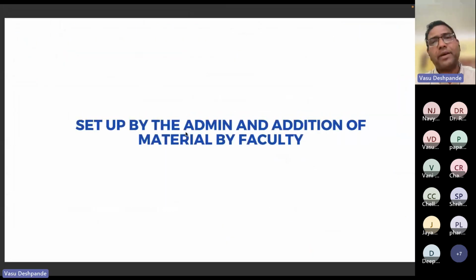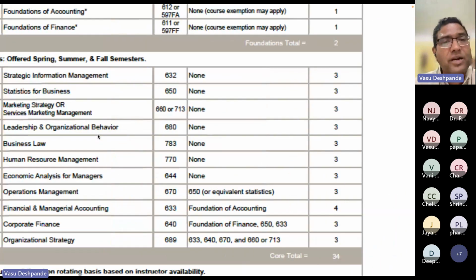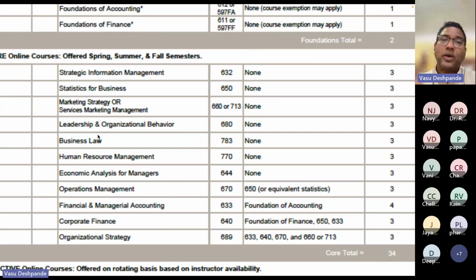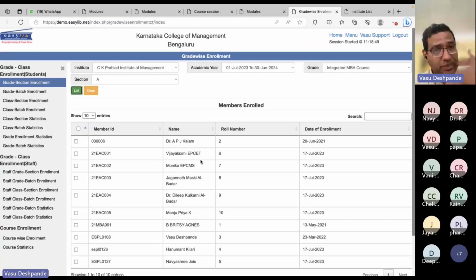I have already done my MBA, but I find that one particular subject offered by this university is fantastic. I want to learn. So easily what you can do is allow enrollment only for one particular subject of a particular degree. If I want financial managerial accounting, only that I can enroll. So Easylib offers the ability to enroll a student both at the grade level and at the individual course level.